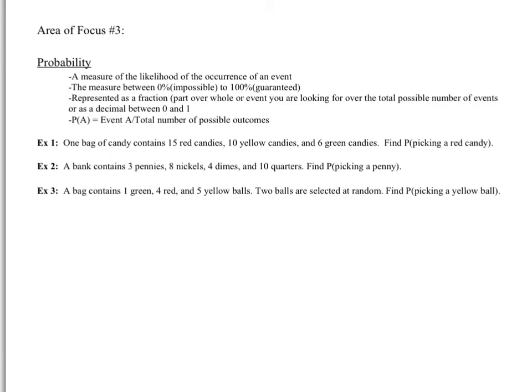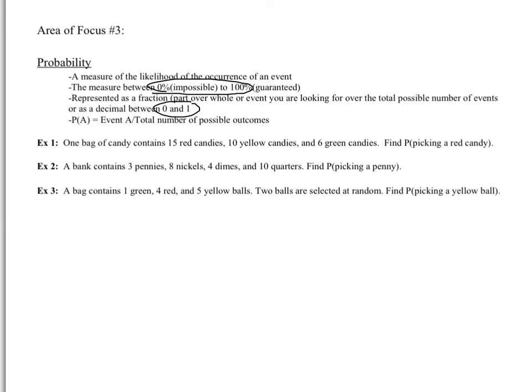Our last area of focus is probability. Now, probability covers a lot of things, but we're going to focus here on just simple probability. As we mentioned earlier, a probability question is basically a fraction. It has the probability in percentage-wise from 0 to 100%, 0 being impossible, 100% being guaranteed. If you look at it as a number, it's between 0 and 1, where 0 is impossible, 1 is guaranteed, but like 50% would be written as 0.5 instead.